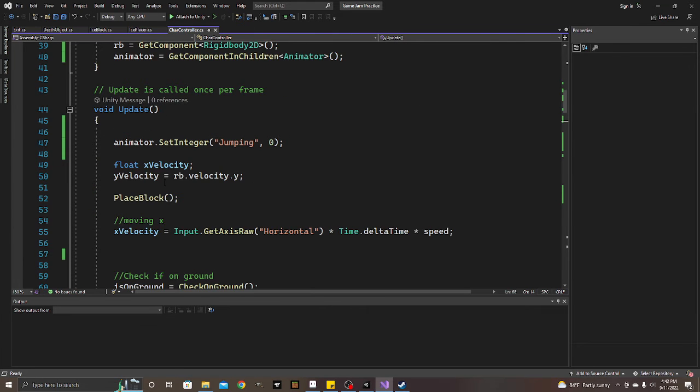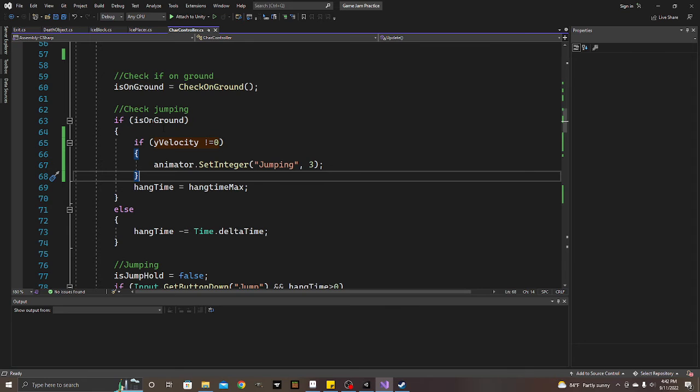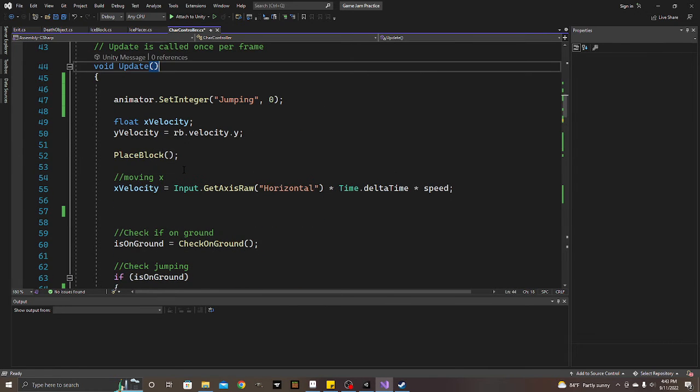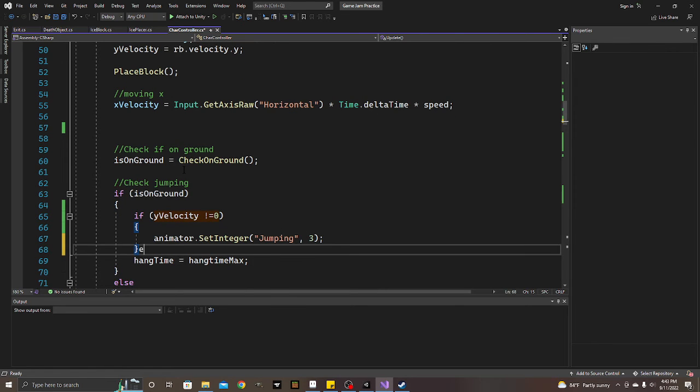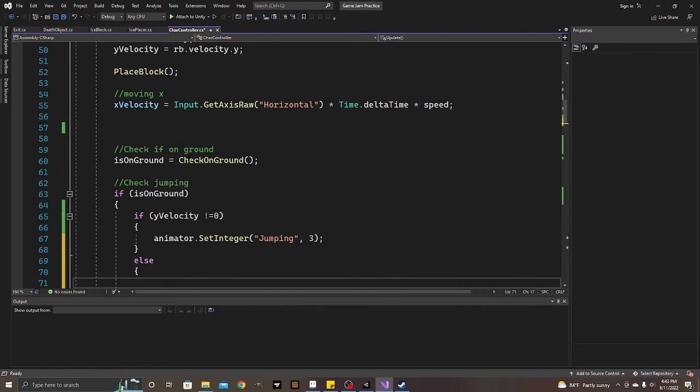Alright, let's look at this. If we're on the ground and our y velocity is not equal to 0, then our jumping is 3, on ground. Jumping is 3, okay. We always start with 0, the top. So if we're on the ground, else, let's just make sure.